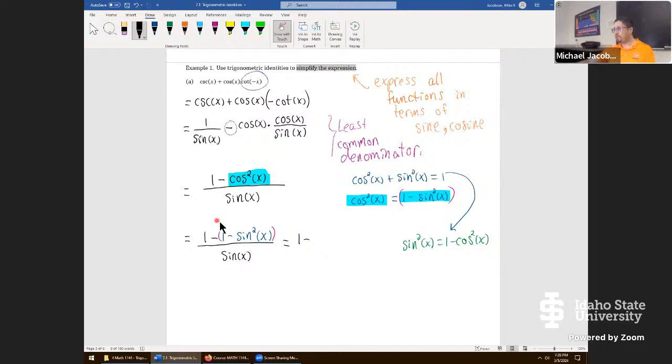Okay, so if you went this way, I now need to distribute the negative through. I'll get 1 minus 1 plus sine squared of x. And then the whole thing, let me just put a quick border here. Everything on the right is scratch work supporting us. Our solution's on the left-hand side.